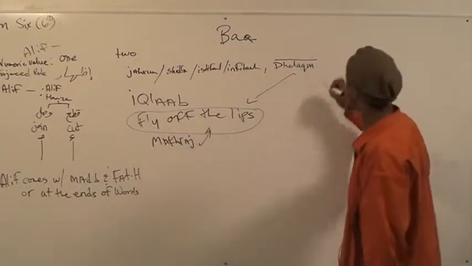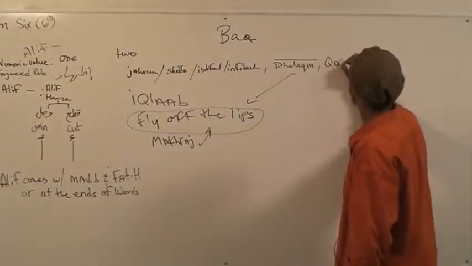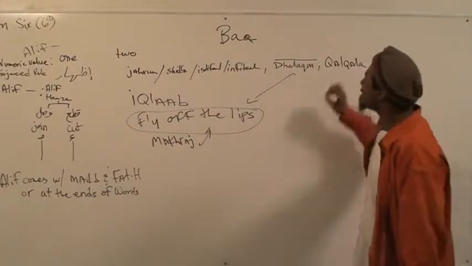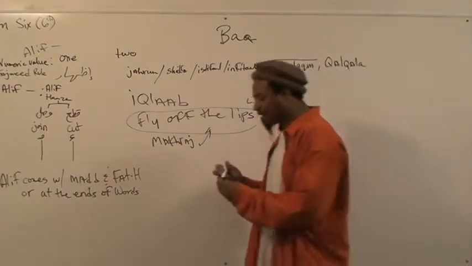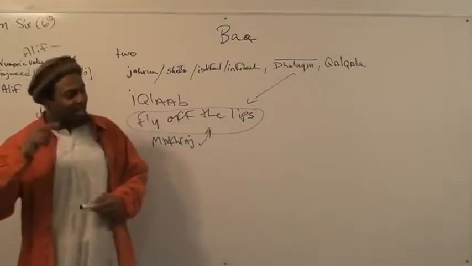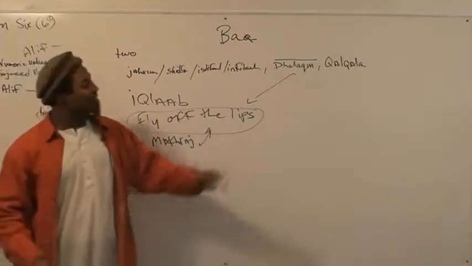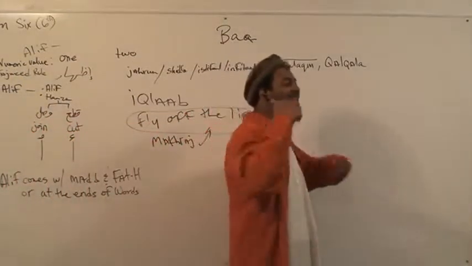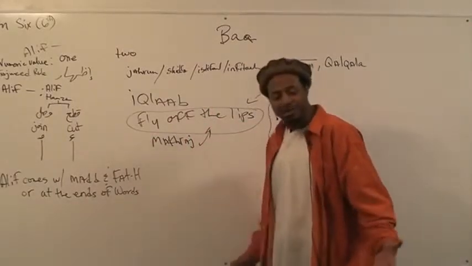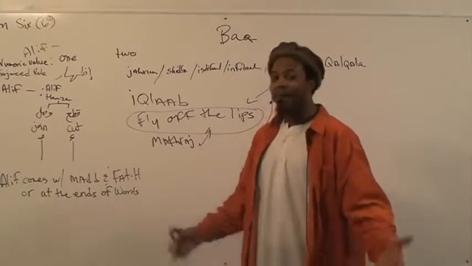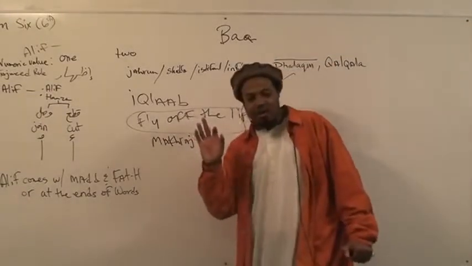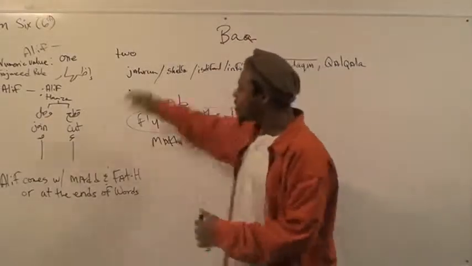Okay? And then qalqala. Everybody say qalqala. Qalqala is the sound that ba makes when it's sukun. So everybody say ib. Doesn't it sound like you're saying ba? So with qalqala resounding loud, the ba blurts out its name. What's the name of ba? Ba. So say ibba. See, it blurted out its name. Erase the whole board, please.